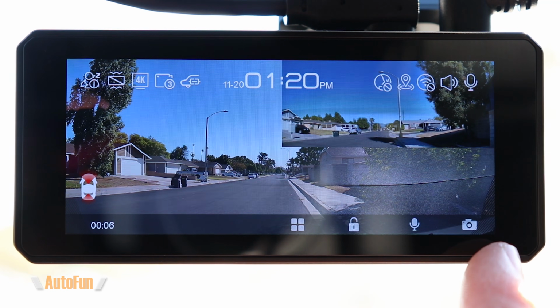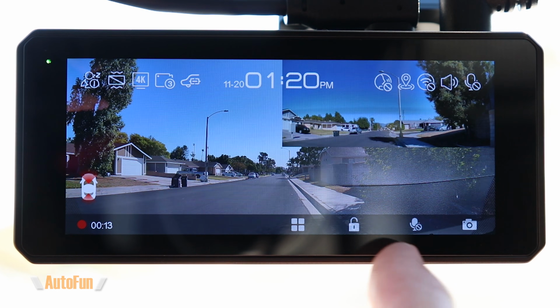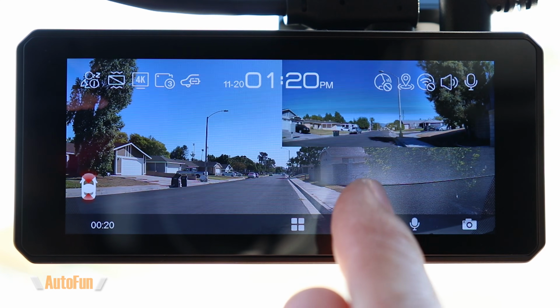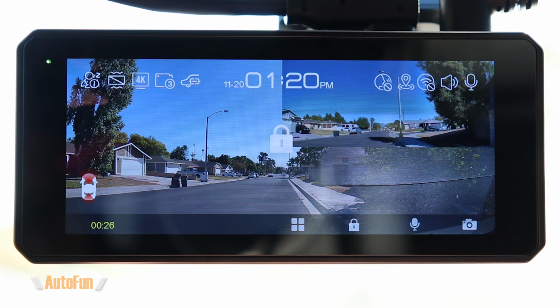Let's also take a look at the icons at the bottom. The very first icon is a picture icon that allows us to take a picture. The second icon is again another way to turn off the microphone or re-enable the microphone. And this icon right here that looks like a lock allows us to flag and protect the video that is currently being recorded as important.